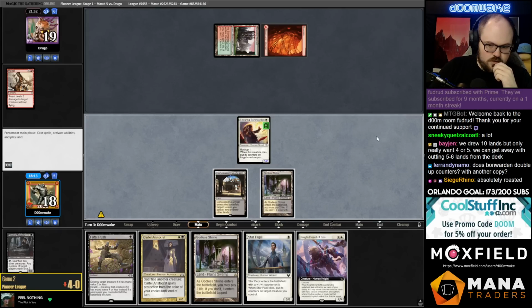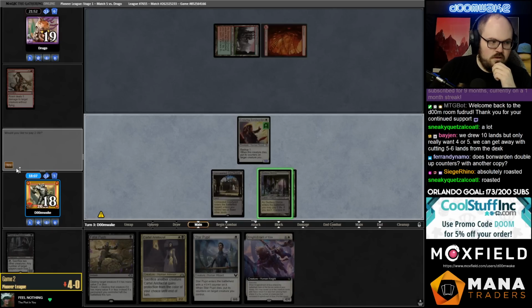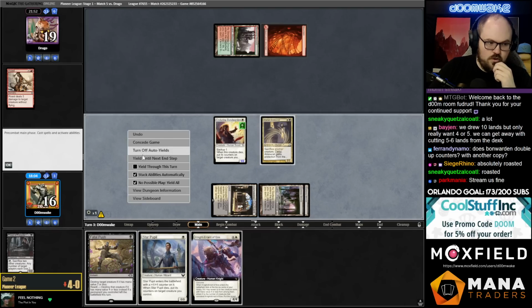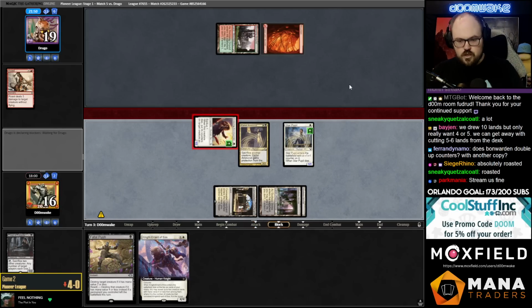They did kill the Priest. Does Bondwarden double up counters with another copy? Yes, it does. Okay, I guess we shock. Go Cartel Pupil. Shove. The stream is fine.